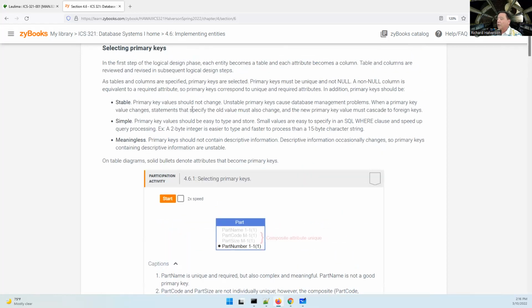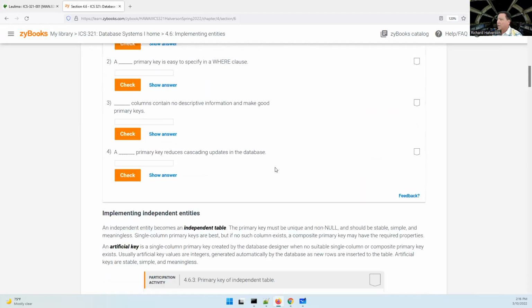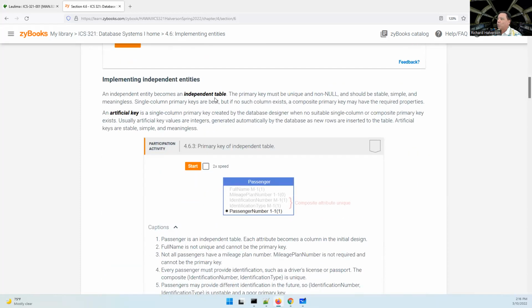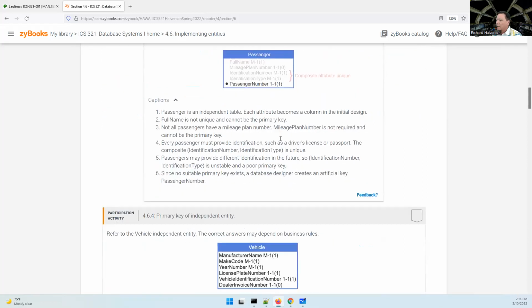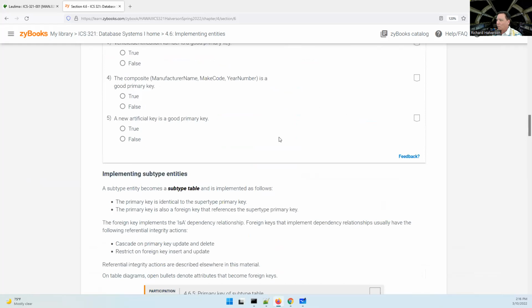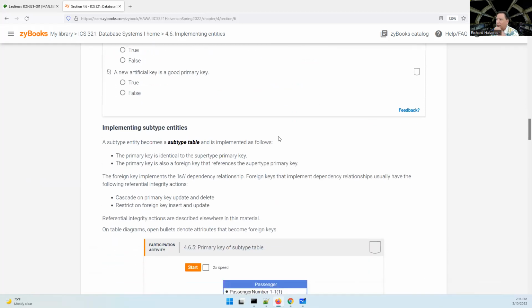So here we go through picking out our primary keys, and this talks about how primary keys should be simple, stable, meaningless, and so on, just like we learned before. Implementing independent entities becomes an independent table. We have implementing subtype entities.